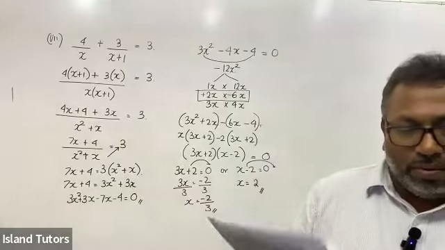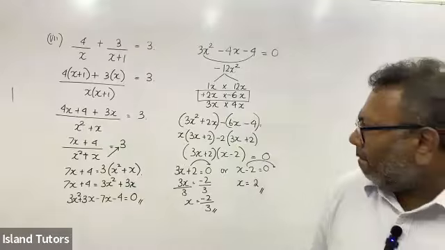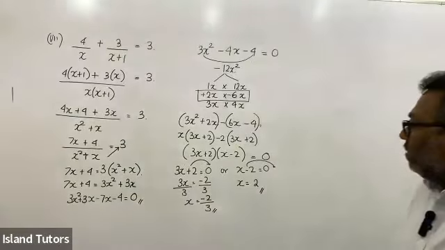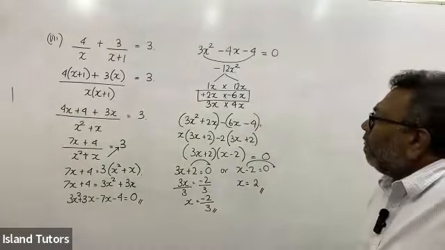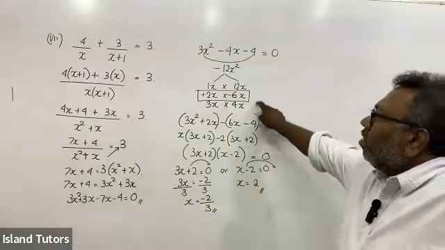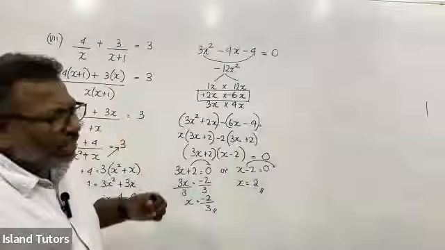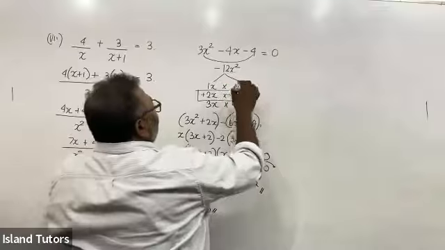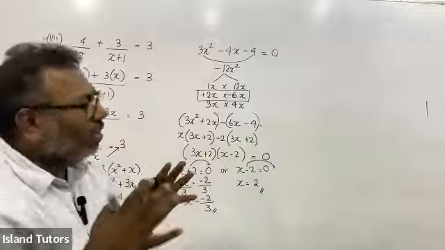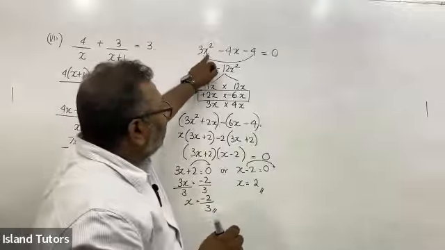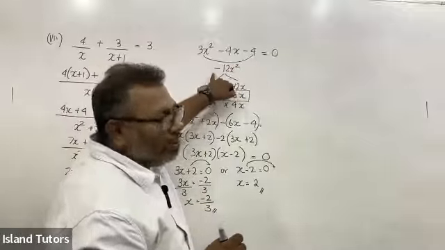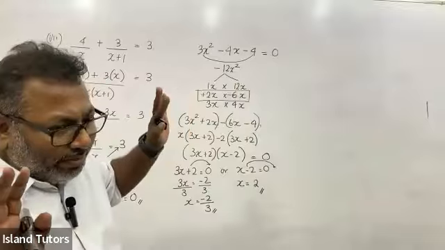So why did you choose plus 2x and minus 6x? Which one? That you boxed out. Yeah. Plus 2x. Okay. Right. So what is our main purpose in quadratic equations? When you factorize, the product of your first term and your last term, you're getting minus 12x squared. You okay with that?